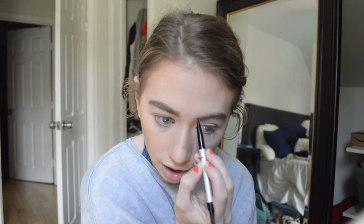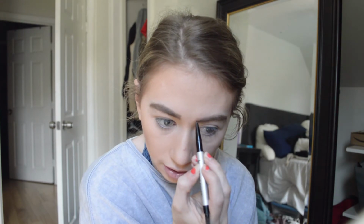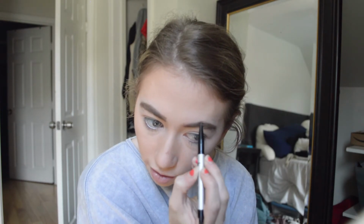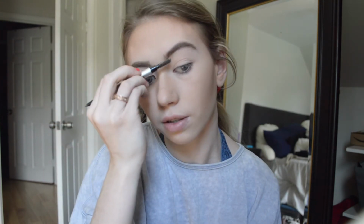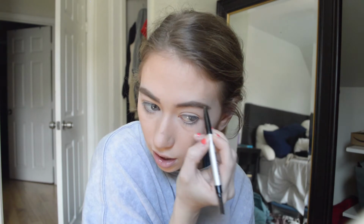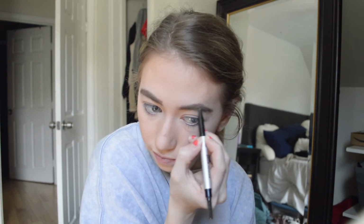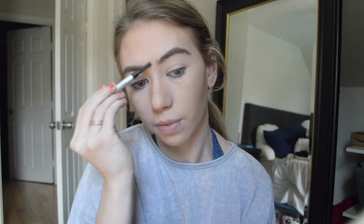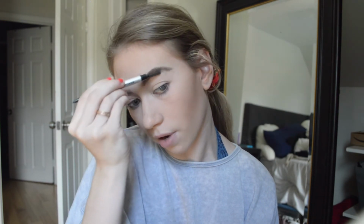By the way, I use the CoverFX It Cosmetics Brow Power in the shade Universal Taupe. I got this in a BoxyCharm and repurchased because it is so good. It's one of my favorite brow pencils, or it is my favorite brow pencil. It's really easy to use. It is a universal color. I can use it on my friends or in the summer and in the winter. It's kind of like a universal eyebrow color. I appreciate it because my hair is lighter than my eyebrows, so this is a great in-between product for me.